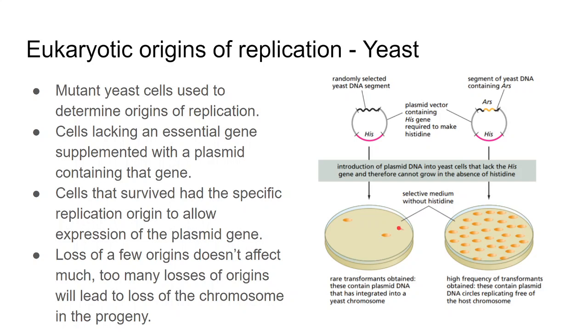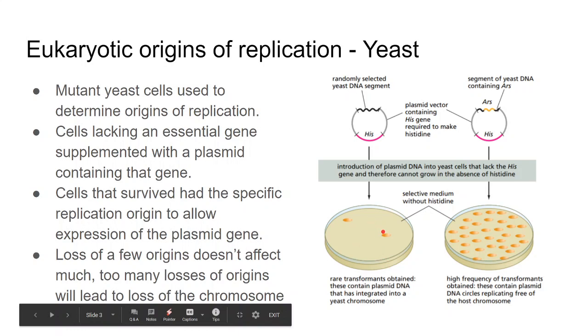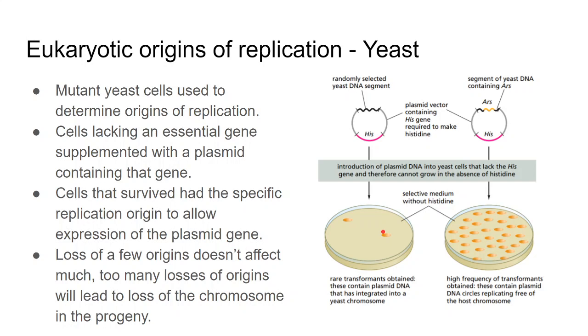So you have made mutant yeast cells. Each of these cells is a mutant cell which lacks the ability to make histidine on its own, and it cannot obtain it from the environment because the environment has no histidine. I'm describing the experiment right now. You have a cell which needs something. It can usually make it, but you remove the gene that allows this process to occur. And you remove all instances of it obtaining it from the environment because the medium is deficient of that specific thing, in this case, histidine. You remove the histidine gene, so it cannot make histidine. You remove the histidine from the environment, so it cannot obtain histidine through absorption or other methods.